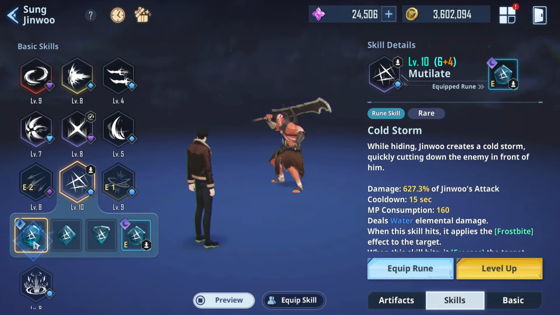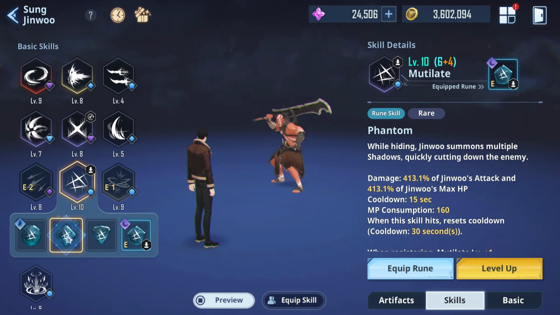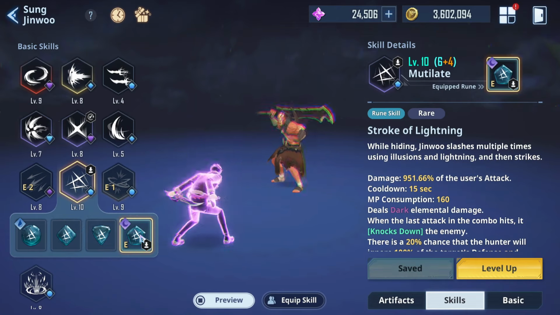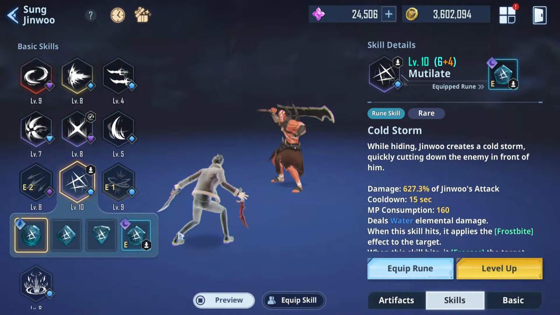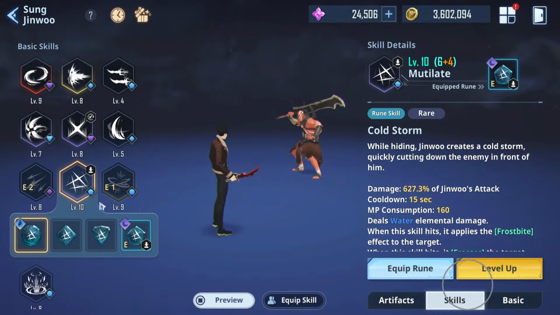So in reality, it will be water first, then dark, in my opinion, and then third and fourth, but you won't ever use the Phantom, to be honest, nor the Strike. Stroke of Lightning, yeah, it's second place 100%. Cold Storm is the one that's being used the most for Mutilate. So not too bad on that one if you need crowd control, I will say.